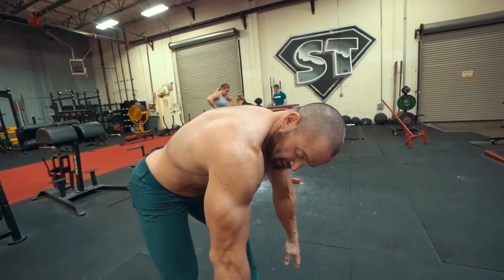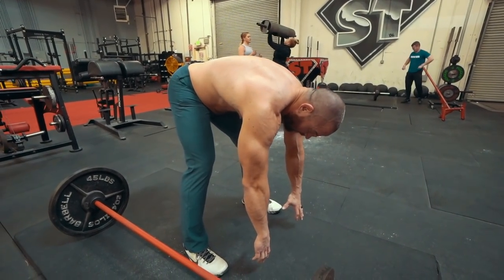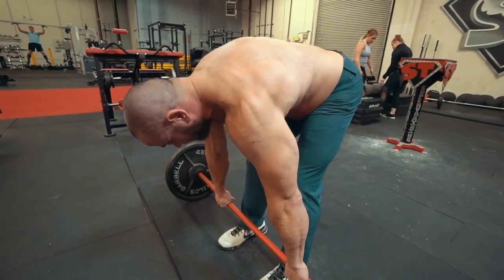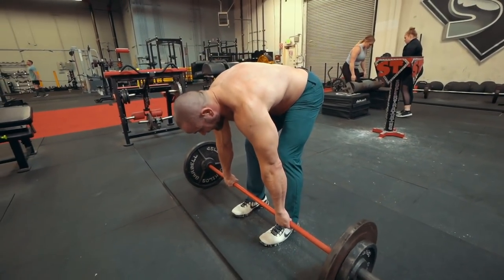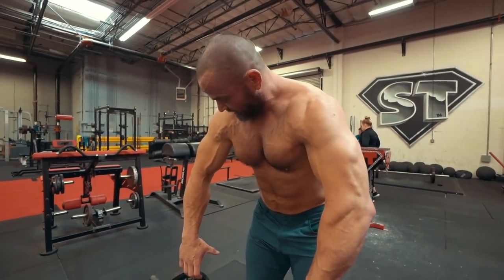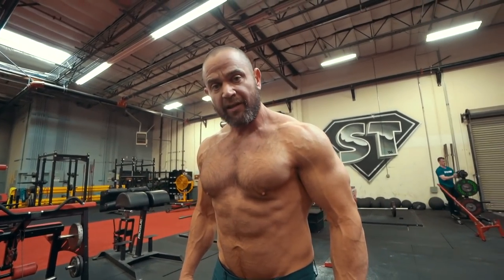As you start to get too far from the body — if my arms are far away from my body, how am I going to pick up a weight from out here? I don't want them out here like this. I don't want to try to lift it up this way. That's more like a Romanian deadlift or a stiff leg deadlift. I don't want to take the arms out wide — I want to go like this with them, be locked in here. Everything's compact.